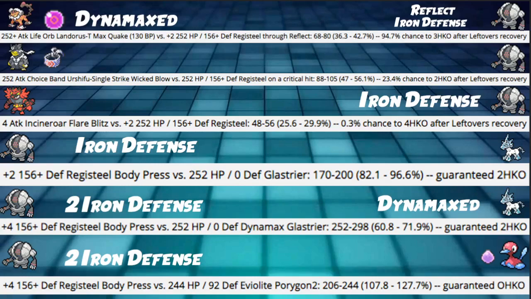The first one here is 252+ Attack Life Orb Landorus-T. This is a maxed, Dynamaxed Max Quake. Doing a lot of damage, but behind Reflect and Iron Defense, not doing too much damage. So with +2 from Iron Defense, 252 HP, 156+ Defense, Registeel through a Reflect is only hitting 36 to 42%. After another Iron Defense, it's taking even less damage.